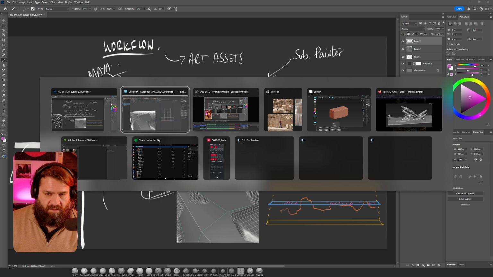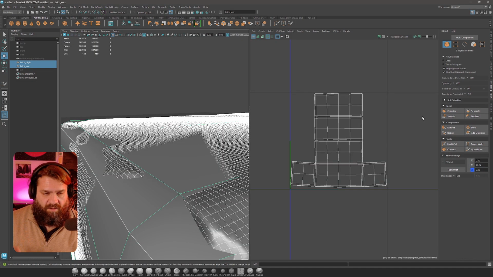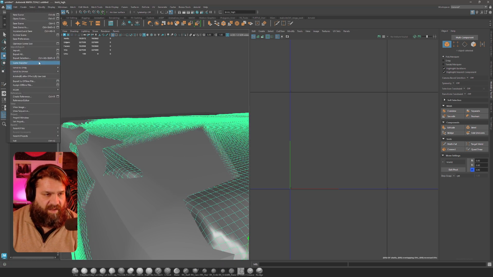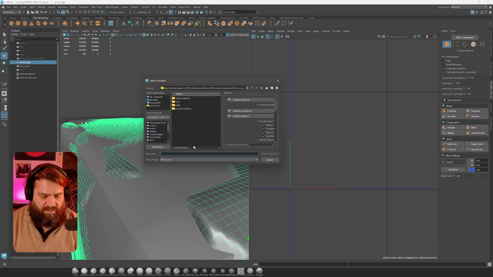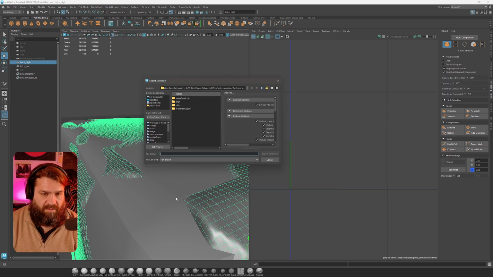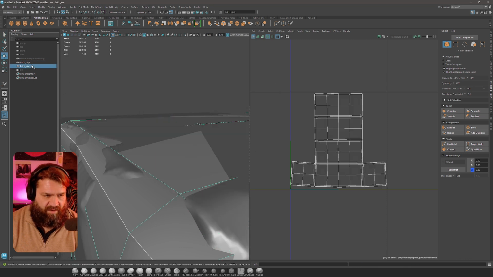So, yeah, let's export the low poly and the high poly. Make sure that you don't use the one that we got from ZBrush. You need to re-export it out of here again. So let's go in here, select the high one, go File, Export Selection. We're going to use the same banana address. I'm just going to export that on top. It's going to ask me, you want to replace it? Sure. I'm going to use now the low poly with this.